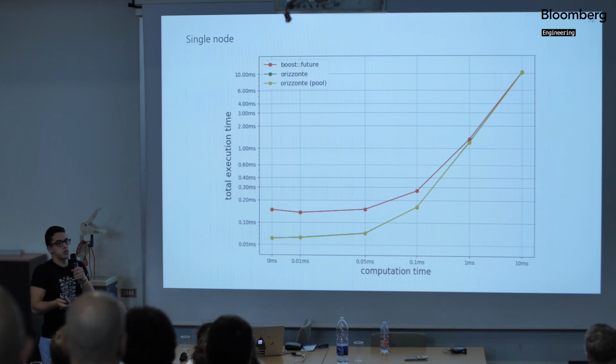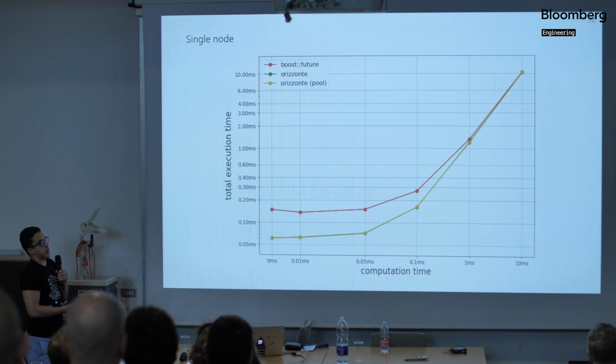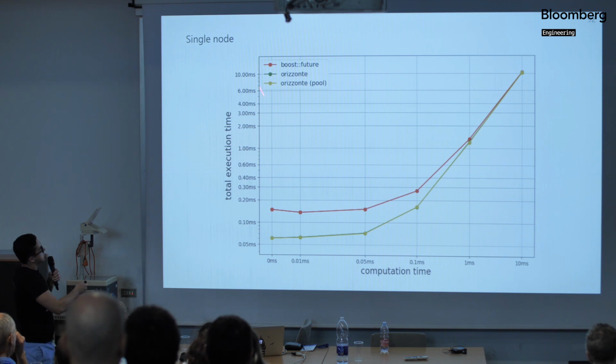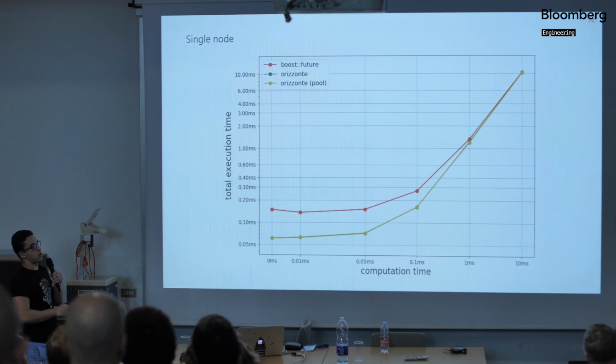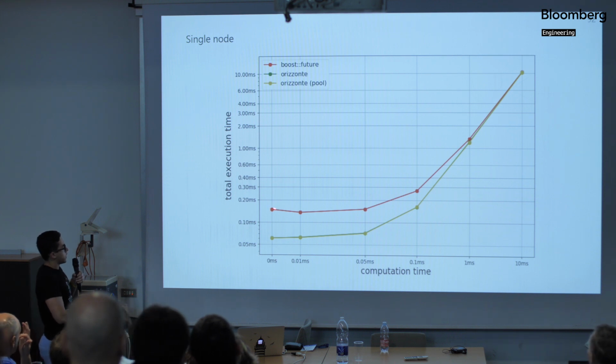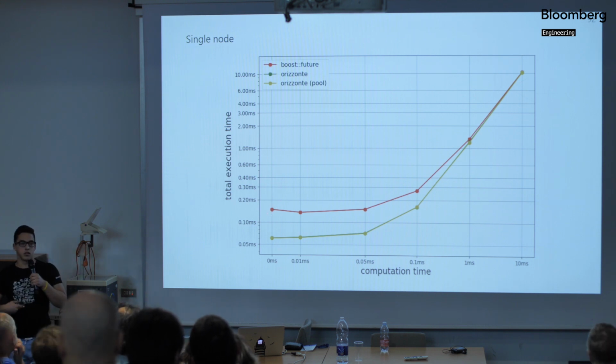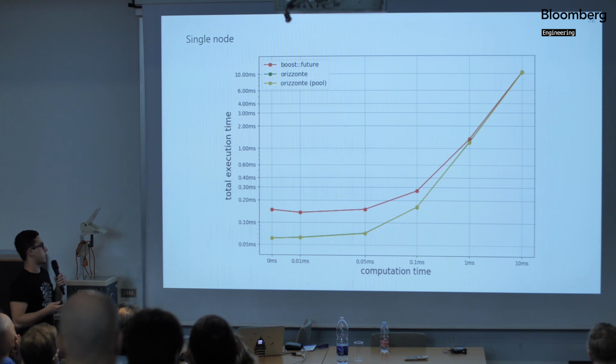Because if my computation takes 2 seconds, then I'm not going to care about these optimizations, right? But if my computation is very short, then they can have an impact on it. As an example, this is just running a single node. A very simple single node, we just run it. And with Boost future, as you can see, even if the computation takes 0 milliseconds, it adds some overhead just required to set up the dynamic allocation and whatever threading it needs to do and stuff like that.